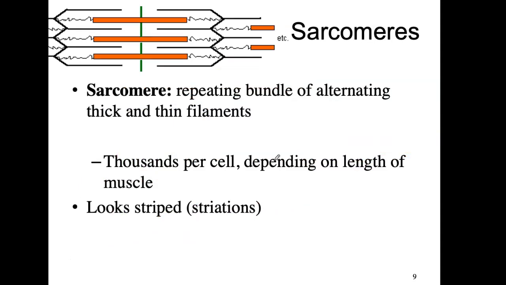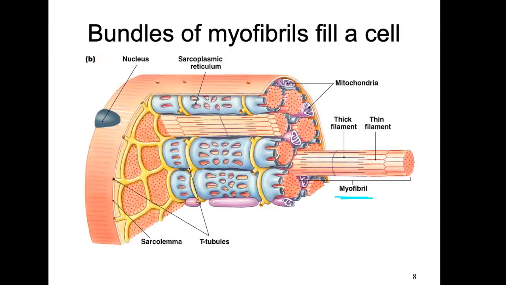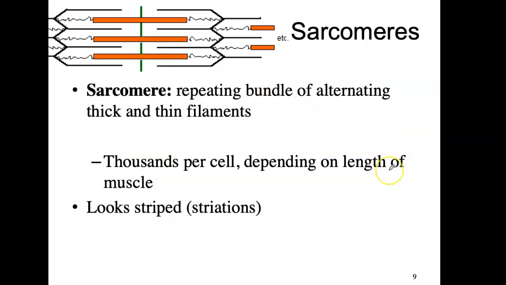What we want to look at is what the arrangement of the thick filament and the thin filament look like. If I backtrack one slide, you see them kind of in lines like this. And the thin filament you see more red colored here, and the thick one you see more purple, and they all seem to be nicely parallel in lines. So a sarcomere, by definition, is a repeating bundle of alternating thick and thin filaments that are sitting there in parallel. That's a sarcomere.